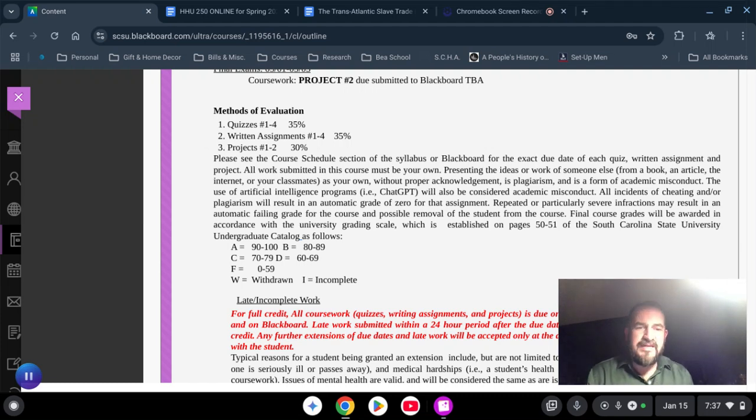There are also 2 projects. Now, the first project is due in March. The second one is due in finals week. So I'm not going to really talk about them right now. But just to calm anxieties, the projects really are just slightly more in-depth assignments. They're nothing crazy. They're little presentations or papers. You'll have options on them, which is always nice for a student. And they're just a little bit more involved and fun than the assignments are.